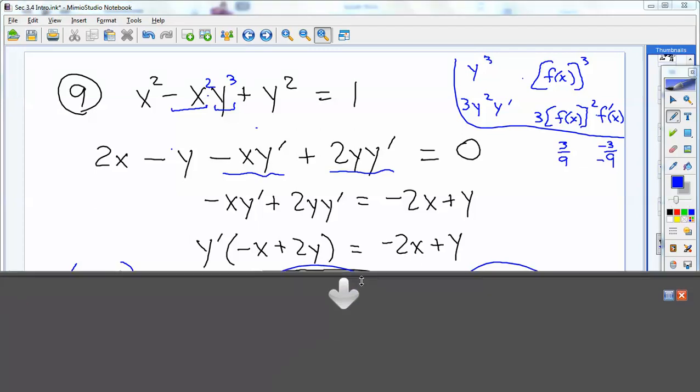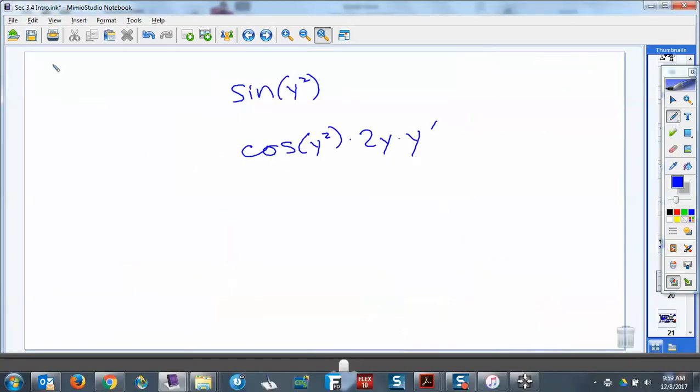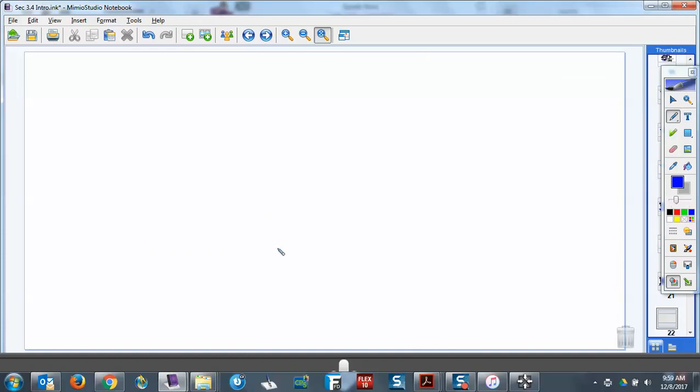Because we don't have a lot of good practice problems other than these, in the website that had some on it. Maybe I'll do a search for implicit differentiation practice or something. And you could too, right? And see if you find something. But anyway, all right, anything on page 195?